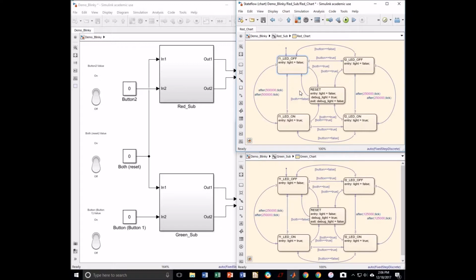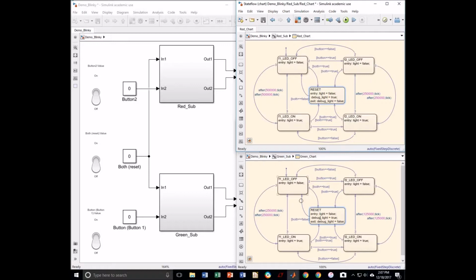state. Now, the thing that I was imitating here, it didn't actually have an entry and exit in the reset section. In both of these, I put an entry and an exit this time, which is more than the previous example I did in Stateflow. And I inserted a debug light because I was getting some interesting things and I wanted to know when I was specifically in the reset state and when I was just in the off state.